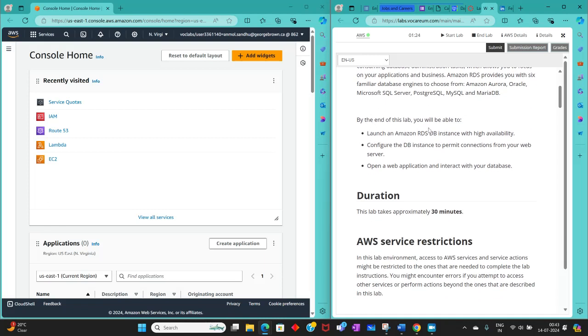In this lab, you will be able to launch an Amazon RDS DB instance with high availability, configure the DB instance to permit connection from your web server, open a web application, and interact with your database.